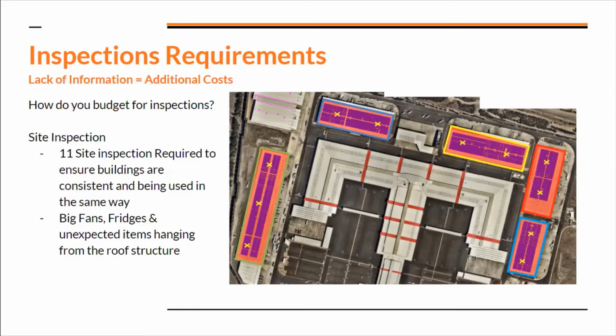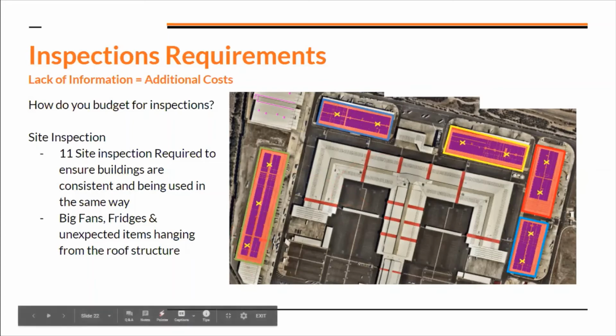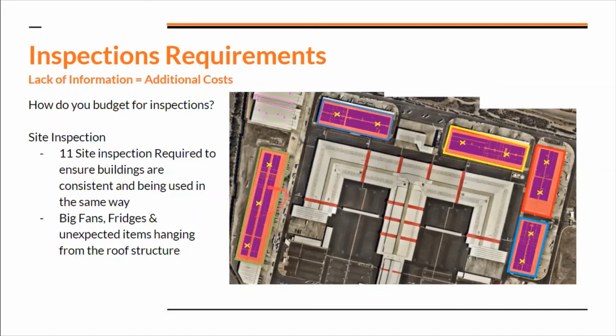But when we actually got on site and the engineer did the right thing by checking the different sections of the different buildings, they realized that the buildings were used in such different ways, right? So you had a section in this building that was used as a big fridge that had massive fridge ceiling tiles. Then you had a building here that had a massive fan or something like that. And you had another building here that had a walkable ceiling or whatever it was. These buildings are now used in different ways.